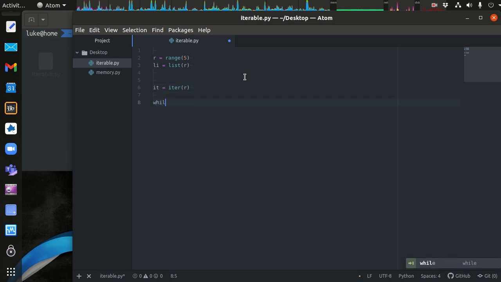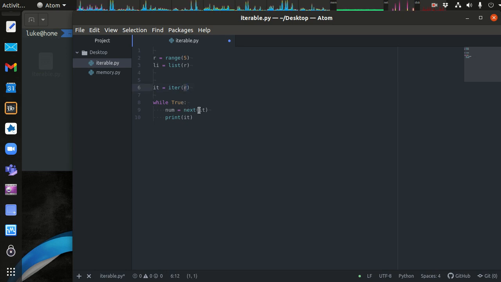Then while True, so this is going to be an infinite loop, let me print out my iterator, it, and then I call next. There's a number that we get, and this is a global function next, and I pass in my iterator, and it gives me the next value from my iterator. Remember, the iterator was constructed by passing in something that is iterable, some collection that is ordered.